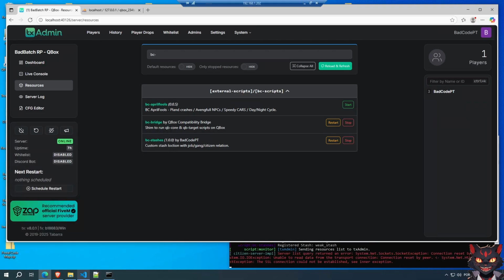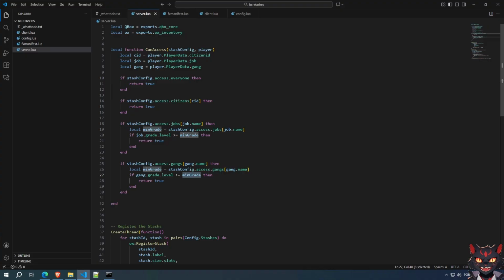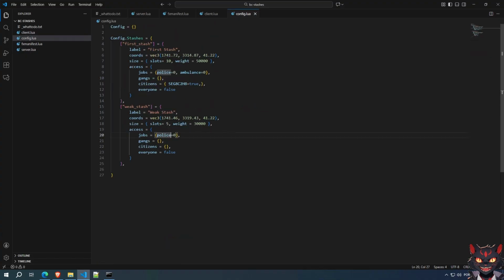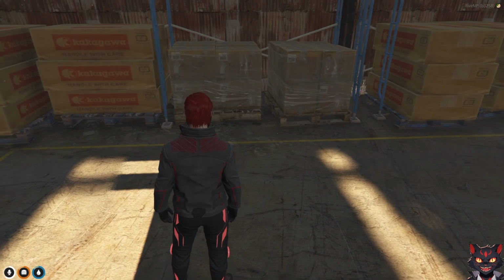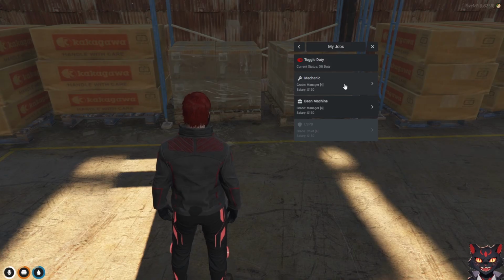We're going to choose the citizen's ID. This is my ID in this game. We're going to put this to true. I'm going to delete this. No, we'll leave it there. We're going to put this here, and we're going to see that we are going to be able to use it. Control S. Let me just go back. F12. What is my job? I am going to put it in mechanic.